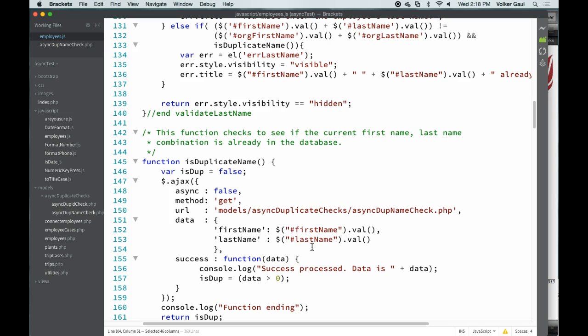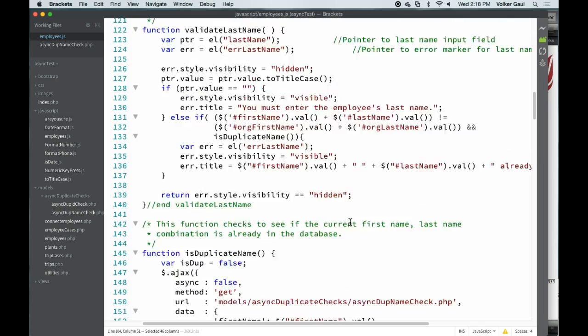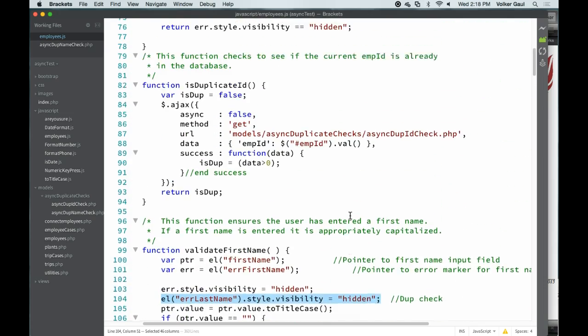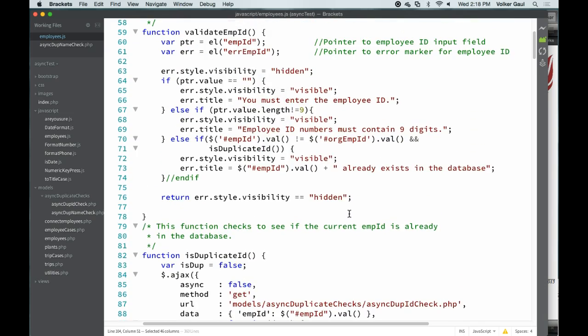Okay, ponder that. For right now, this works. There's really three components. First part is when you're validating, make sure it's not blank, make sure it's not too long. If everything else seems to be cool, then here's my if statement that says if the original has changed. If the original hasn't changed, you don't want to do a duplicate check. So that's first, because I'm using short circuiting here, because if this is false, then it never checks for a duplicate ID.